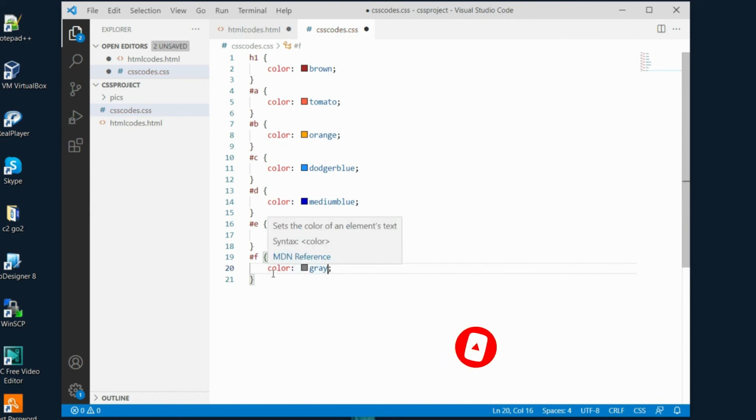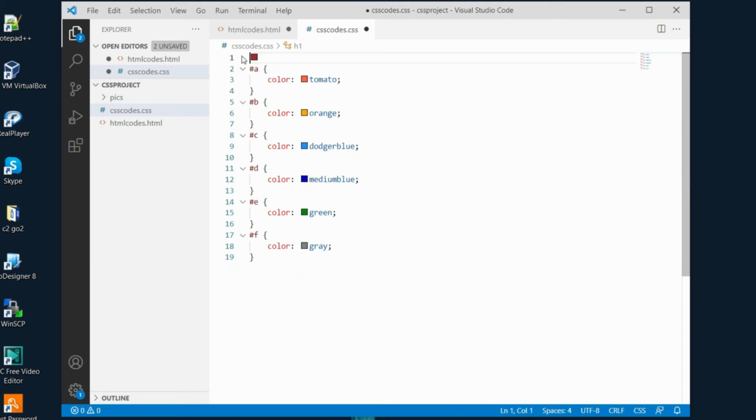So first you type the property, and after that the value. Now we have defined different colors for our tags, and we just check how it will be.